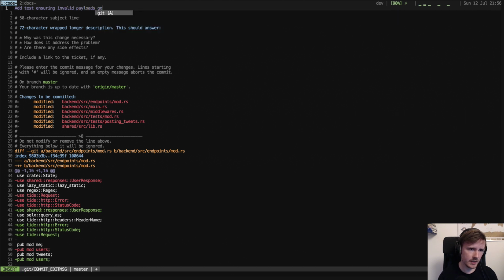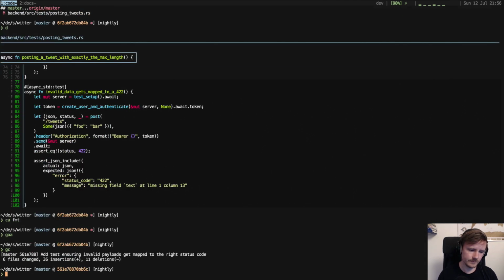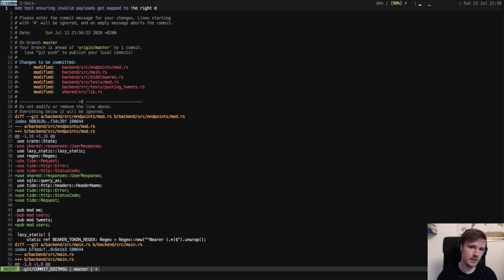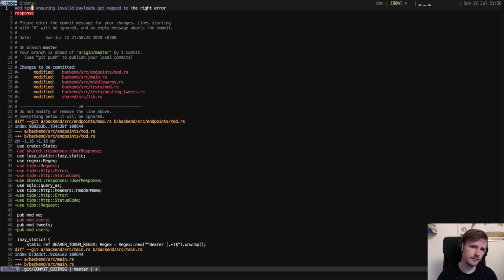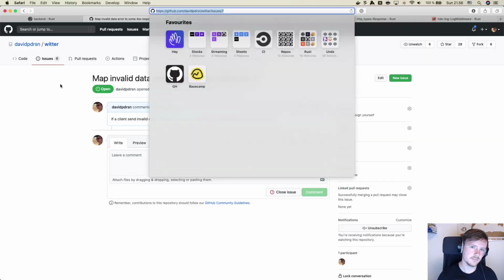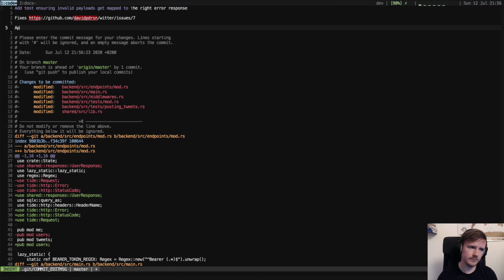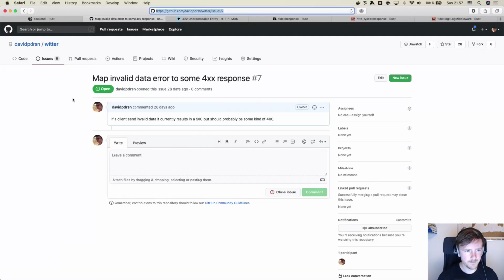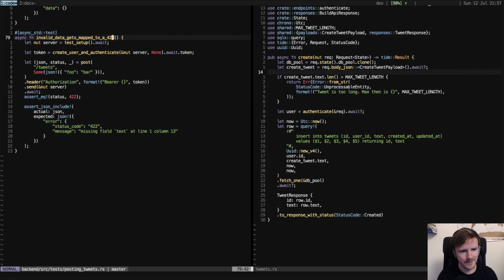Well, the payloads get mapped to the right status code, to the right error response. Those are the easiest bugs to fix when you figure out there's nothing wrong in the first place.